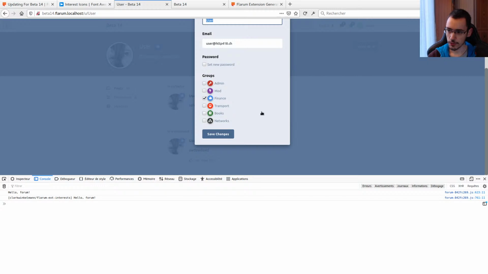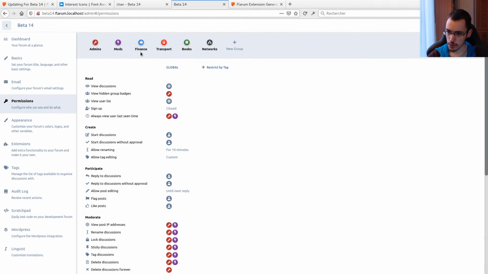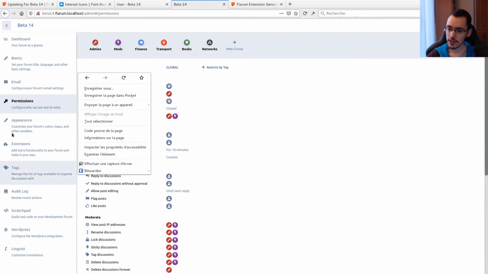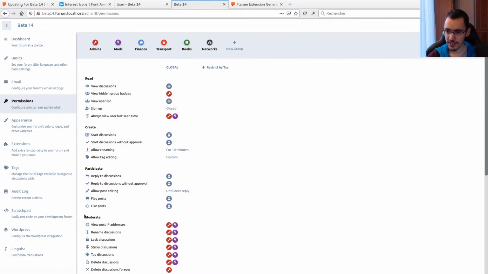And basically, it will work a lot like groups, except groups can be used for permissions, but interests will not have any use for permissions. It will really just be cosmetic. And people will not be able to add new interests. Admins will have to select the list of interests. So there will be a new window somewhere in the admin where admins can create the list of interests. Right now it's groups, but it will no longer be groups at the end.